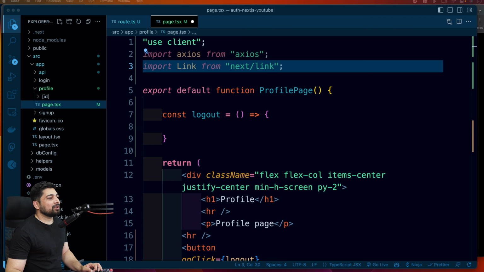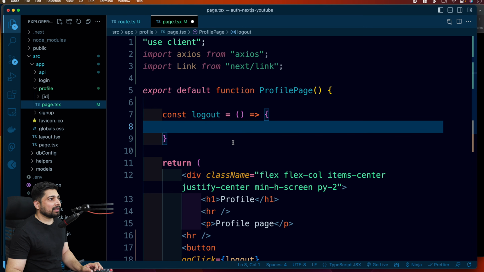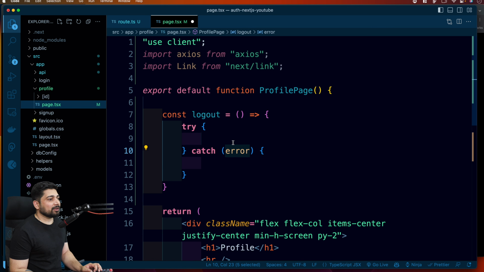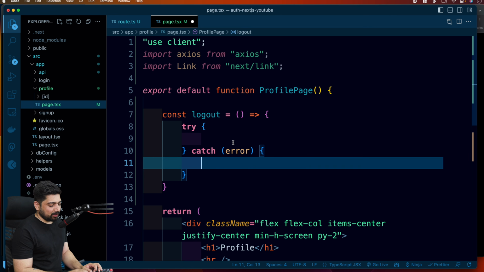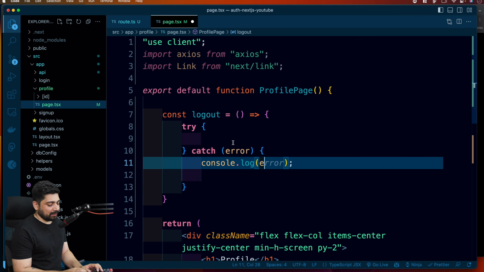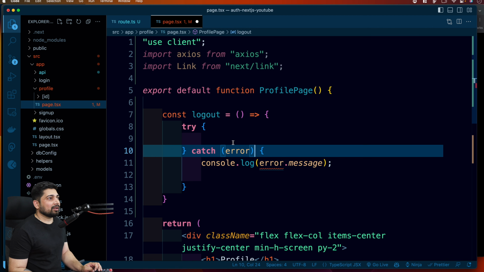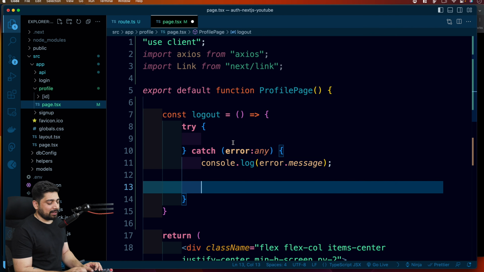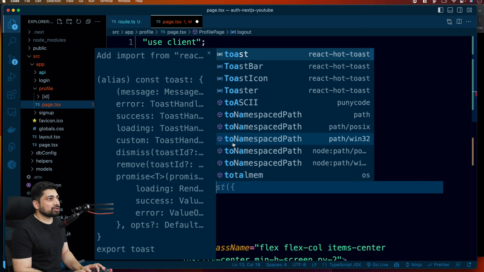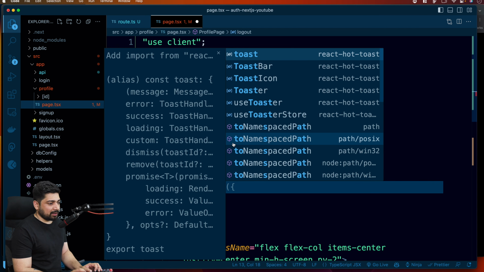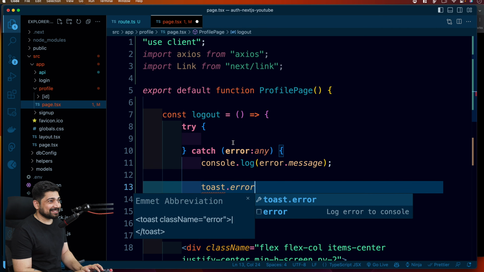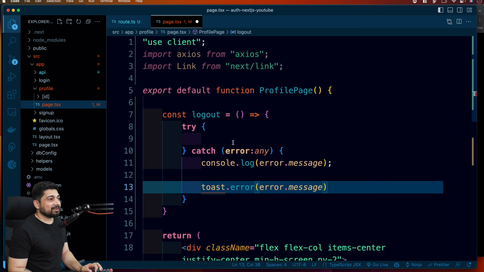All right, so how do we log out a user? Really simple. Just go ahead and simply have a try catch. We have done this many times, so that should be all easy for you now. And for the error part, we'll be doing a console log of the error dot message, but I'll also give you an assignment as well. We also need to provide an any here. And after this, we'll be having a message, which will be a toast dot error. Suggestions, please. No suggestions. And here we can say error dot message.